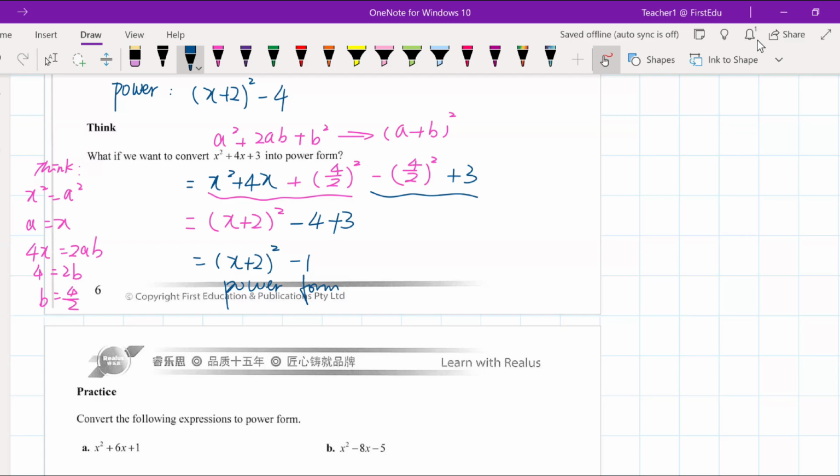Always. So that's why we always add the coefficient of x divided by 2 and we subtract the coefficient of x divided by 2. We always use that divided by 2. But what I show you is just the thinking process. That's the reason behind why we divide by 2. x equals 6. b is equal to 3.